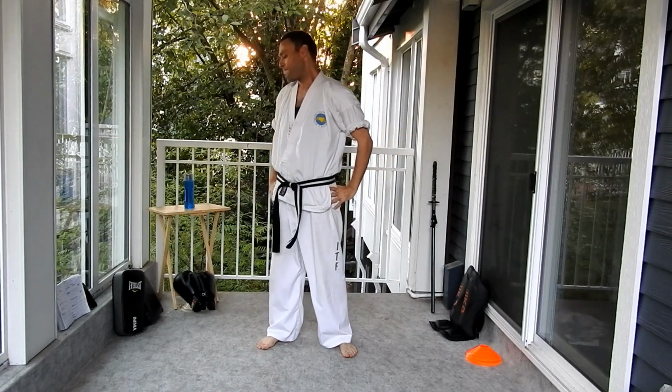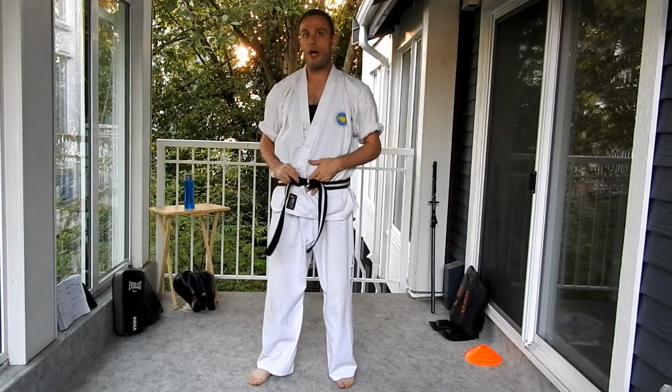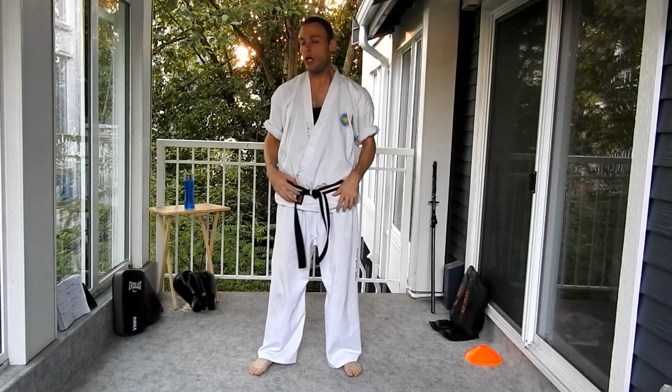Now, the strikes on the spot. So we're gonna do these strikes you wouldn't normally do in a fight. You'd stick to your safer techniques, like your jab crosses and hooks and uppercuts, right? But we're gonna train them just so that you get stronger and your body gets used to a new movement. So we're gonna do palm strikes, which actually, the mechanics are really good to know for punching. Hammer fists, and the kids love this one. Actually, you can train that one to be super powerful.